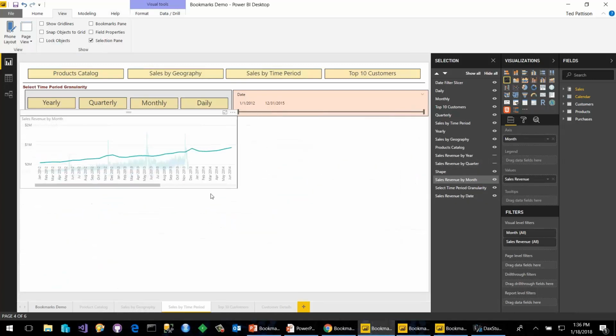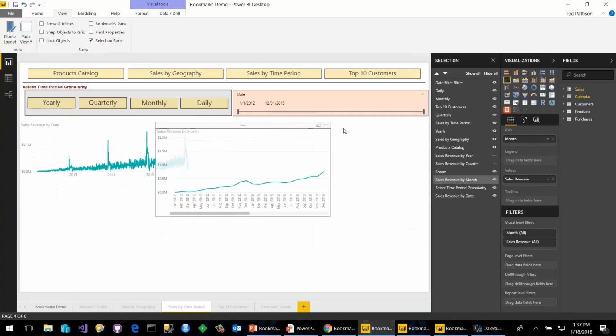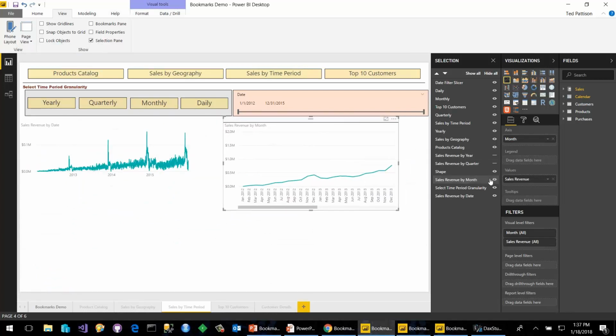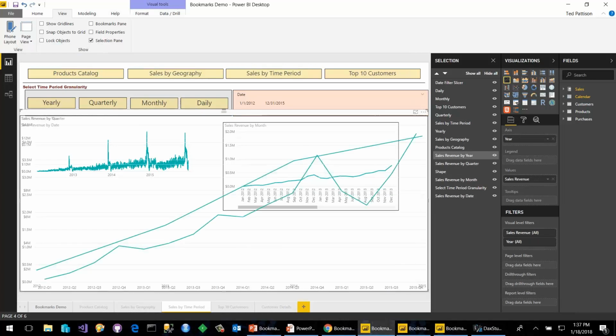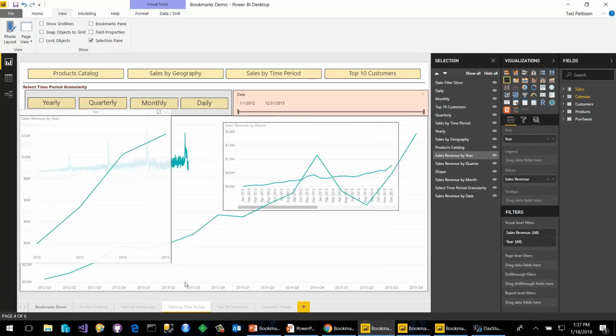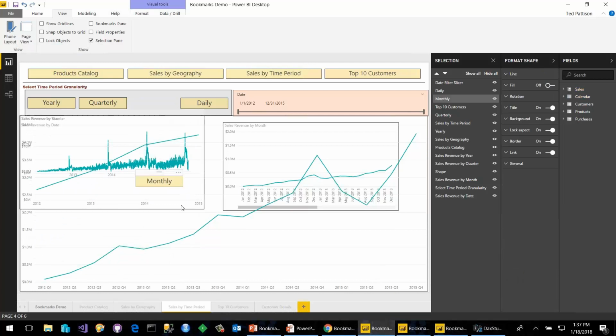So in effect, we're going to have 4 different visuals. Now, they're all laid on top of one another inside there. Let me go ahead and just show them to you so we can see what's going on here.